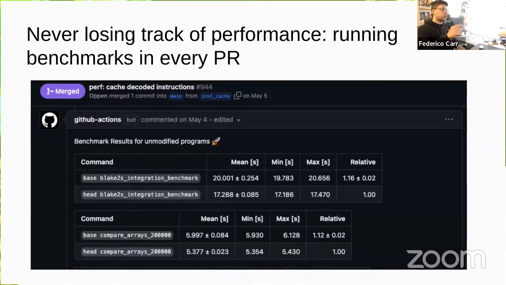Yeah, so this is also important. Every time we send a PR, we have some CI running things on one of our machines, and we get if we did an improvement in performance or a decrease in performance, because we wanted to make sure that we didn't. These are very complicated, complex systems where one layer can add something worse to another layer. It's not a very direct system because it has so many layers. So a small change somewhere can be a big issue somewhere else.